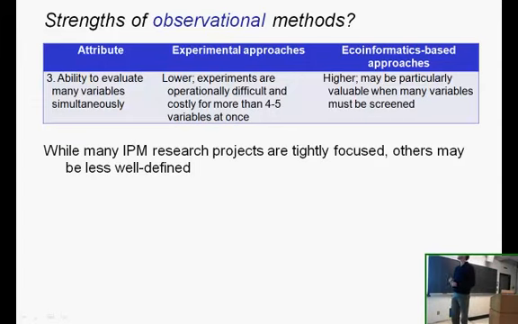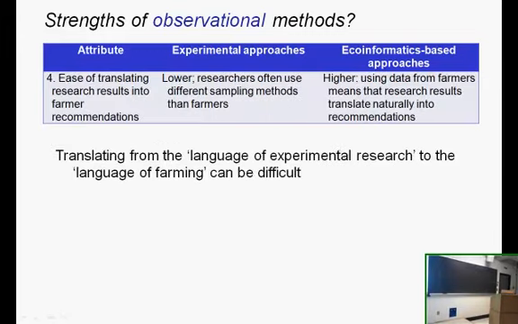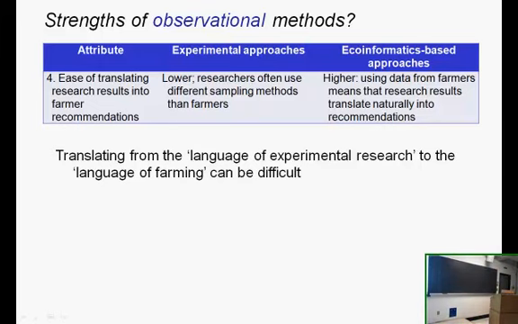A fourth potential advantage of observational methods has to do with how easy it is to translate the results of a research project into a recommendation for farmers. Researchers often are speaking a different language than the farmers — we may do our sampling differently, measuring things differently. When we finish and have a particular result, we have to figure out how to translate that result into the language that the farmers are speaking. In contrast, when we work with data derived directly from the farmers, there's an immediate translatability — no risk that something's going to be lost in translation, because the raw data are exactly in the format that the farmers are familiar with.